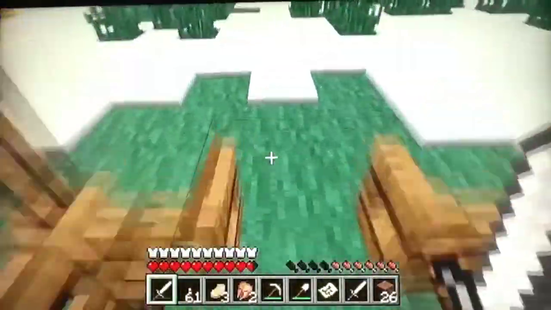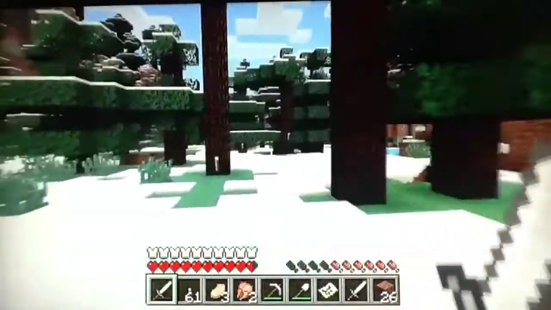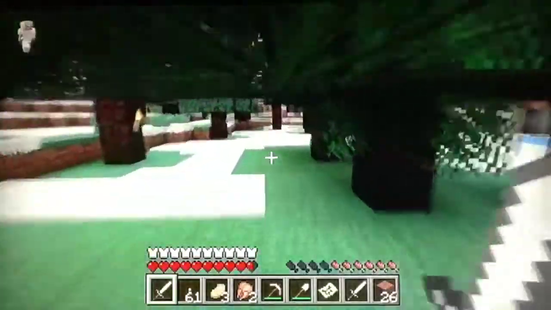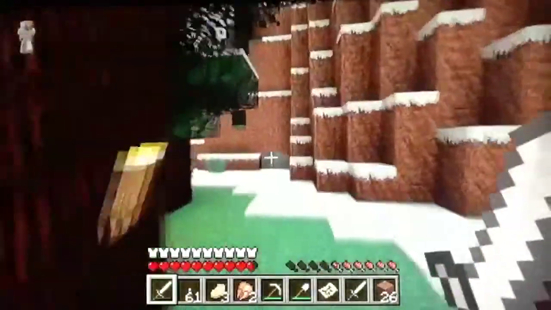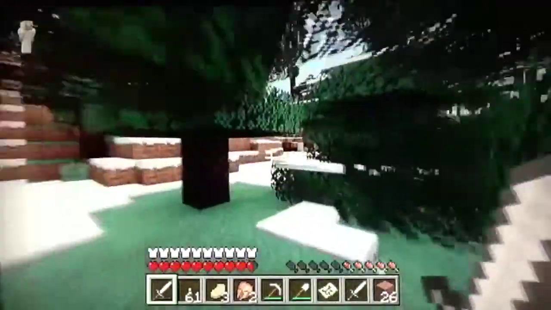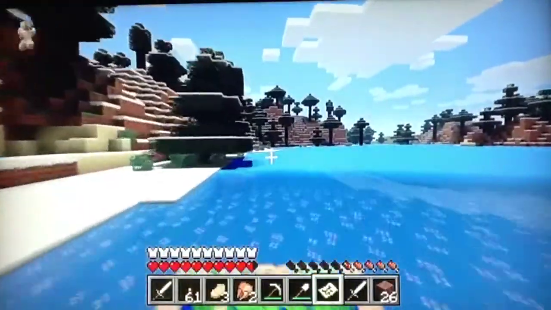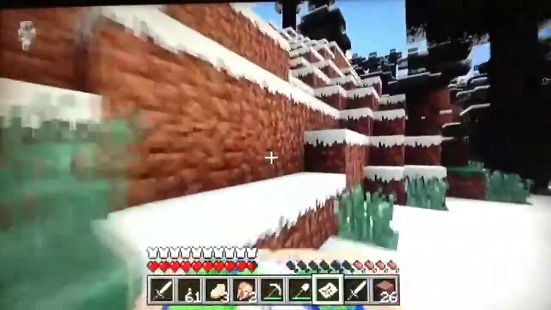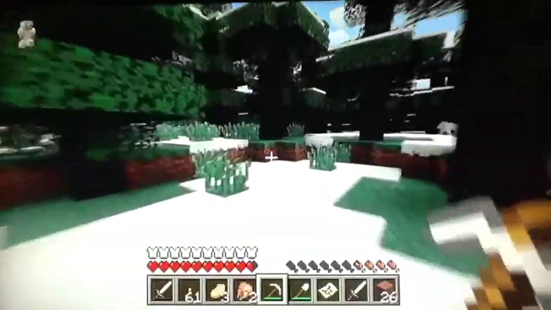Right, let's close my gate. Okay, let's go along here. I've got it on easy, like I said. Let's go along here. Let's get the map out. Go along here. Take some food. I don't need food just yet.